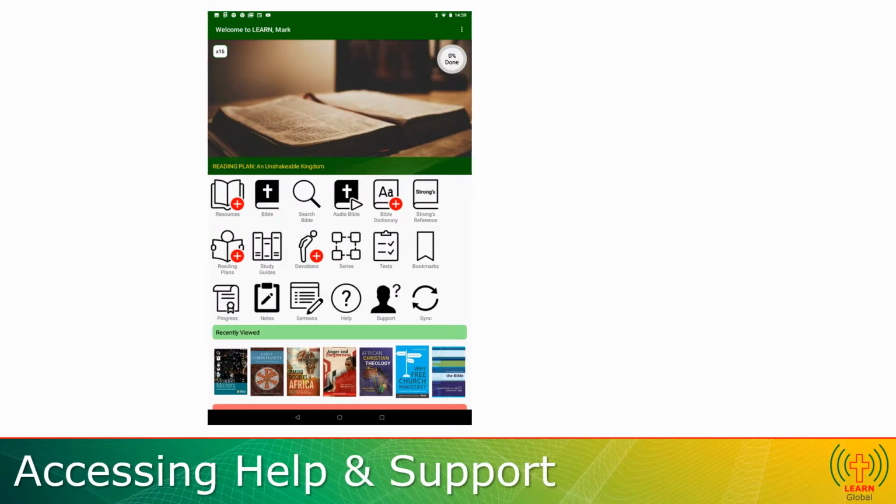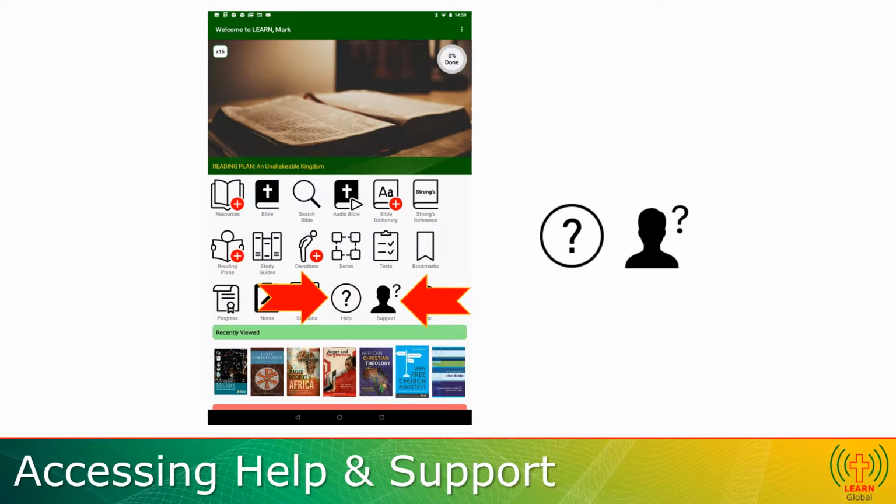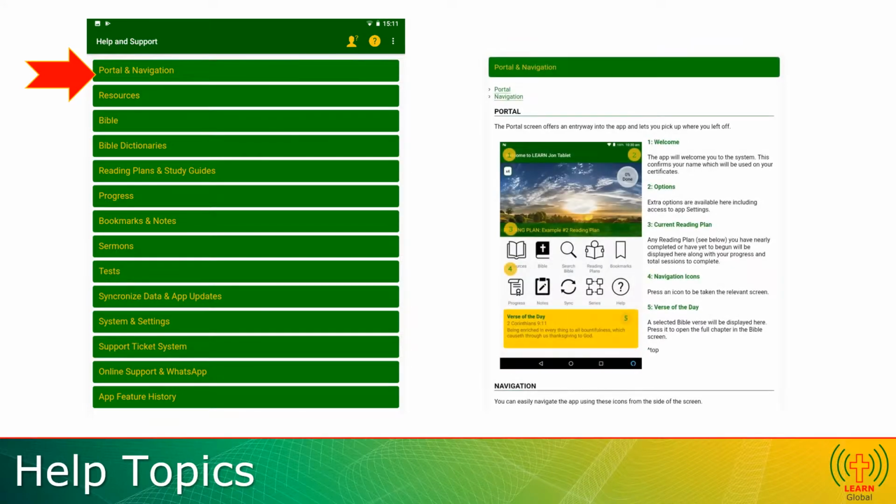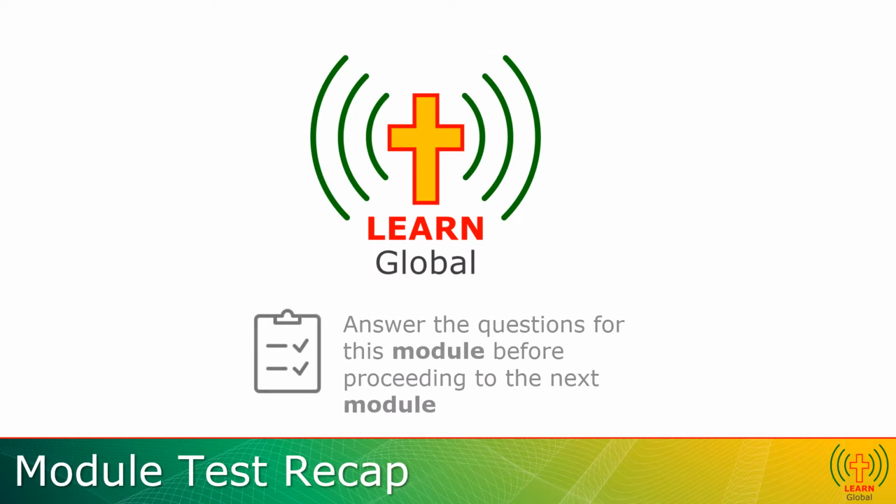When you press the help icon, a new page will appear that is entitled Help and Support. There are several green headings contained in the tutorial index. When the new screen has opened, swipe up and down with a finger to ensure the entire tutorial has been viewed. You have now completed this module.